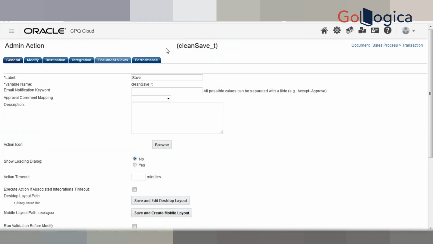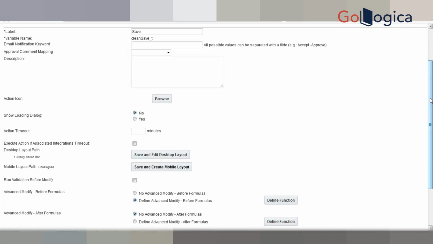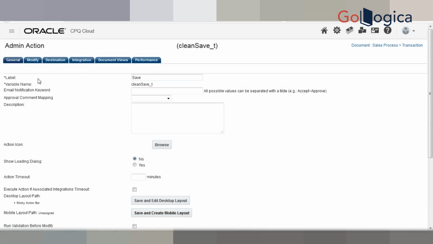So here, if we see the action, once you create it, you will see this kind of page, and you can see different tabs here. The first tab is the general tab. This is the area where you can write some logic if you want it executed on this action. On the transaction there will be different fields, right? If you need to perform any logic behind the scenes for those fields, you can perform that logic with the help of this action.